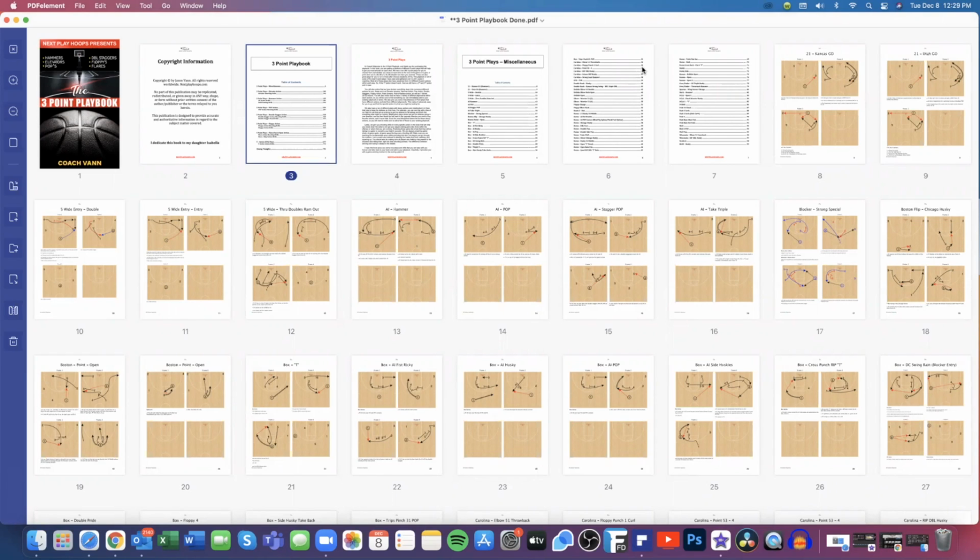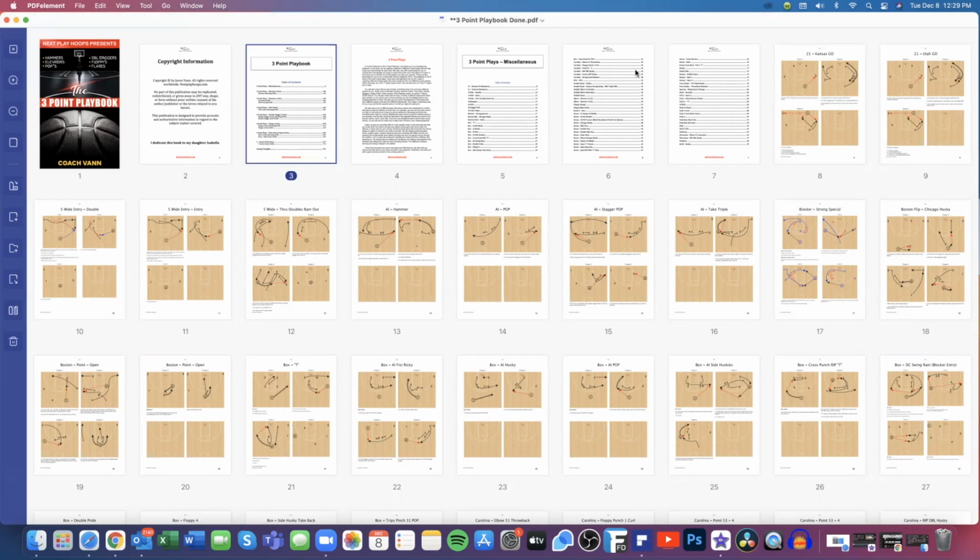Today we're going to go over the 3-point playbook. If you have some shooters who can flat out stroke the ball, then this is the book you're going to want. It's basically a book of, I'd say, 30 years I've been collecting a lot of the plays that are in this book. It's some of the best plays that I have seen over the years. We're talking the 80s and the 90s and 2000s, some of the best plays after timeout situations and end of game situations that coaches have used over the years. And it's just a great collection.